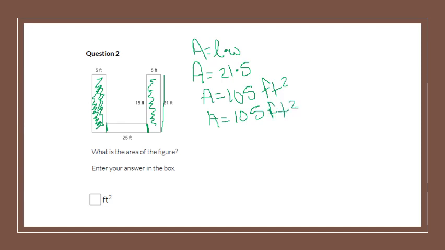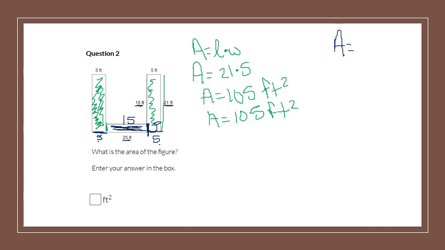So now I'm going to do the bottom. I know that this is not 25 because that took into account the 5 here and the 5 here. So the actual length of this is 15: 25 minus 5 minus 5. Now I've got to figure out this little piece, the height here. All the way up and down is 21, and this part is 18. So I can subtract those and get the height is 3.